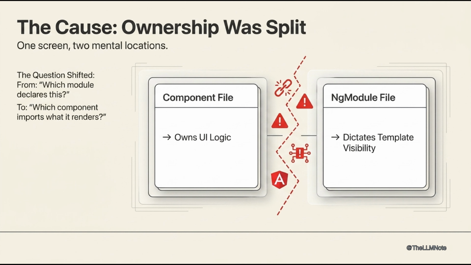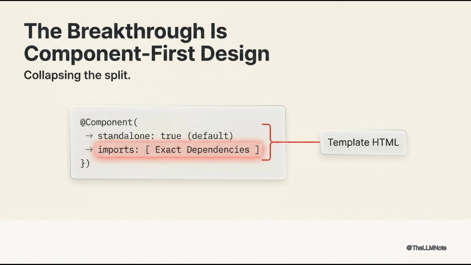The breakthrough is component-first design. A standalone component collapses that split next. The @Component decorator imports the exact components, directives, pipes, and NgModules the template can use. Thus, Angular's component guide states components are standalone by default. More specifically, older components can opt into module declaration with standalone false. Angular continues to evolve with this approach.